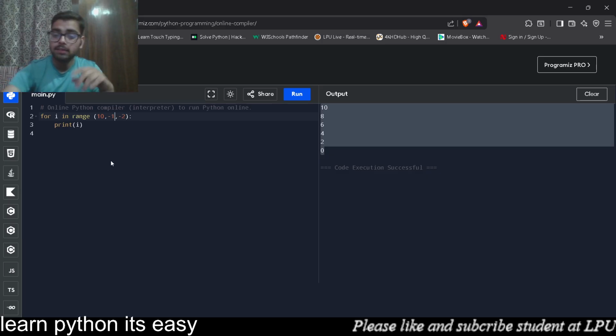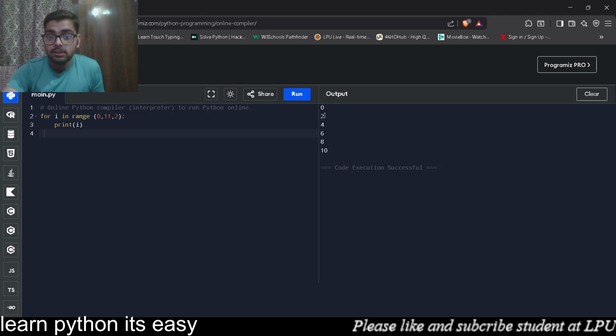Now for that even number part, if I go like this for all the even numbers from 0 to 10, I'll have to put a step of 2, and if I print, see, I have got all the even numbers from 0 to 10.